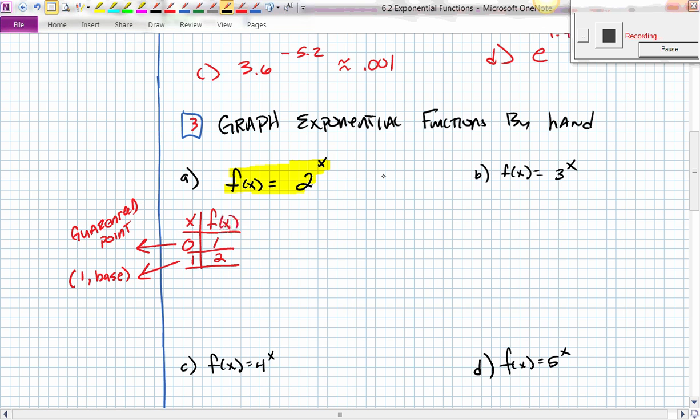Then on my graph paper, which is why we're using graph paper today, I'm going to go every 2 units, and plug in. So I'm going to have 0, comma 1, and then 1, comma 2, which is the base. So my exponential function takes the shape of this right here. Kind of looks like that skateboard ramp that we spoke about earlier, right? Yeah, kind of looks like that, right?